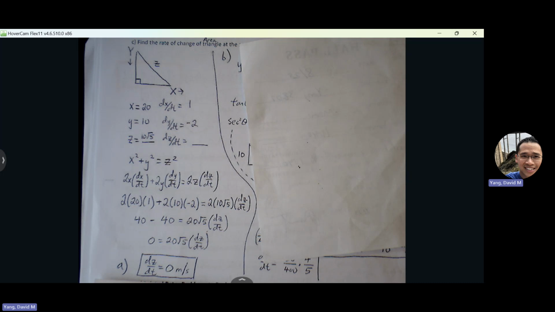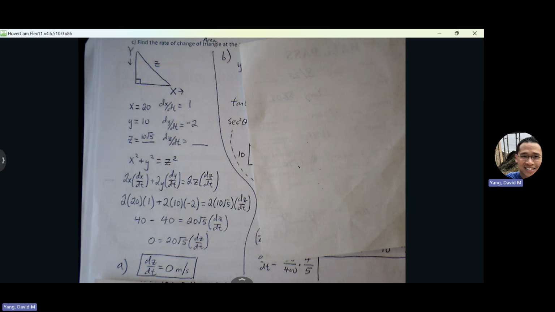Take note that dy/dt is -2 and dx/dt is +1. We have x is 20, y is 10. Pythagorean theorem can get us to z. And then we're trying to solve for dz/dt. So we have 5 out of the 6 variables accounted for. So put them back into your equation and then solve for dz/dt. Yes. So it's positive because that value is growing over time.